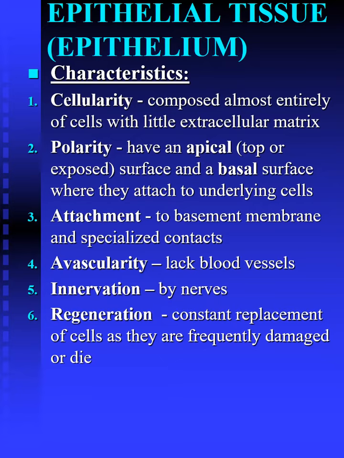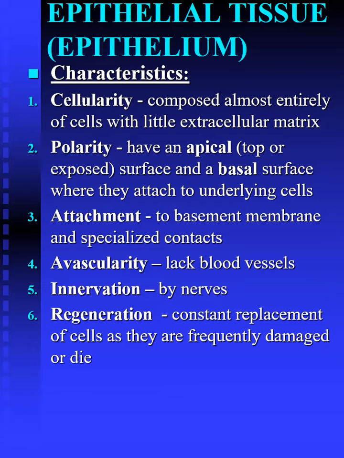Again, epithelia is avascular, meaning that it has no blood vessels, and so due to this reason, the epithelial cells either get their nutrients directly from their apical or top surface, or by diffusion across the basal surface at their basal level. All epithelia are innervated, and this is important for detection of changes in the external environment. And again, this is due to the nervous tissue and free nerves that are around.